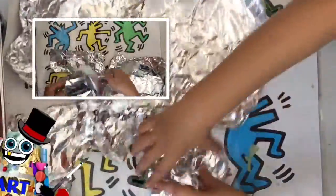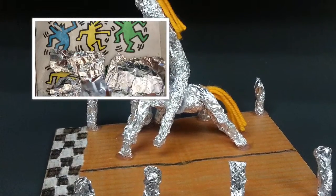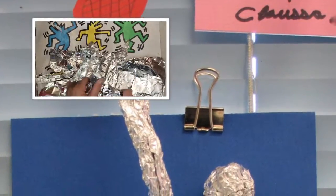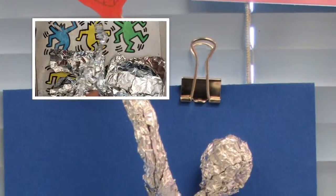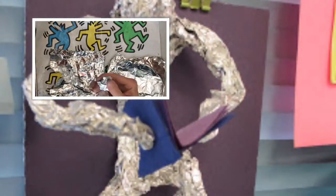Once you've made your aluminum foil action figure, you need to think about what action you want to be showing. Your action figures can be reading, drawing, doing gymnastics — anything you want. And the cool thing about these is, using the iPad, you can also make a movie and use stop motion animation to make it look like your action figure is really moving.